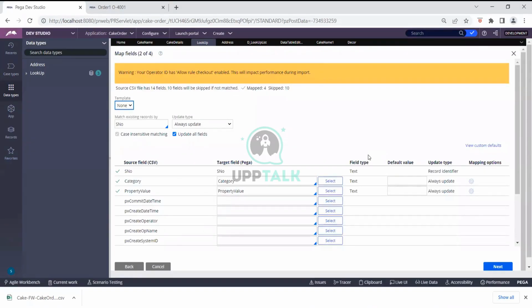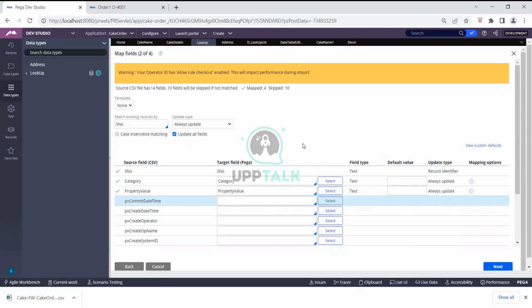See, it is asking to match existing records by serial number, the key. It is asking us to select the mapping. I think this is the value you are showing in the front end, I mean the database value.